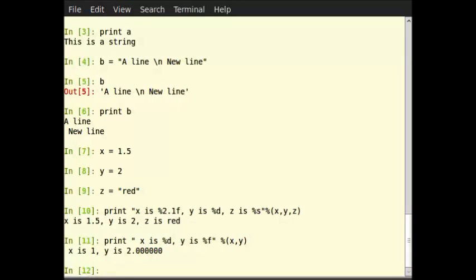Let us see this by typing out the following code in our editor as print_example.py.